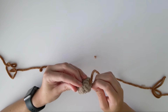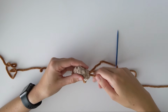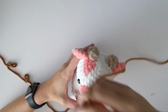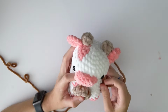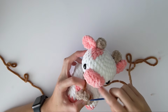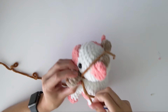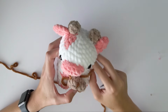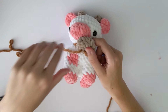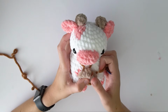And then once you're happy with the amount of chocolate chips, you'll just bring your yarn to the top of the cookie. And then you'll grab your cow and you'll measure how long it needs to be to go around its neck. And then you can bring the yarn back into the cookie. So if you want it to be about there, then you would just cut off the yarn and you would tie it to the leftover tail here. And then you would be complete with your cookie cow.